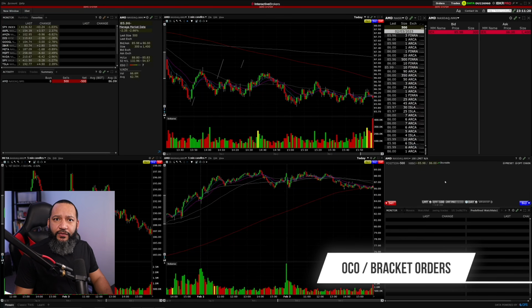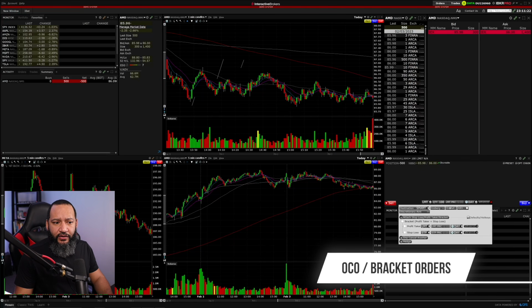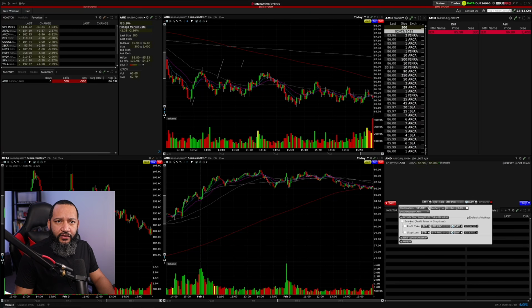One feature you have in this window is you can do advanced orders like OCO orders, which is a bracket order where you can have your buy order, your profit taking order, and also your stop loss. So pretty convenient. If you like to trade this way, you can set this up this way. Click on advanced, hit bracket, and click the 2 types of orders that you have. Maybe you want to have only one profit taking order. But for the most part, you want to have both. I think that's the best way to use this feature.